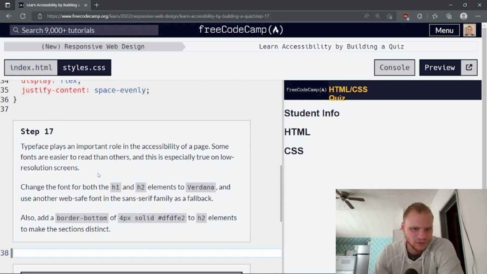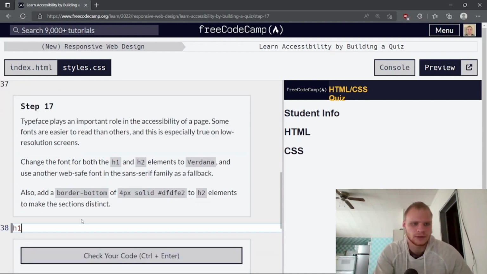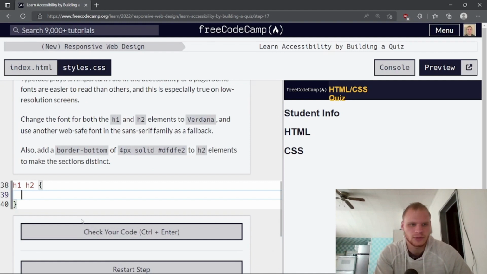Typeface plays an important role in the accessibility of a page. Some fonts are easier to read than others, and this is especially true on low resolution screens. Change the font for both H1 and H2 elements to Verdana. H1 and H2, we want our font family to be Verdana. And use another web-safe font in the sans-serif family as a fallback. And then sans-serif.